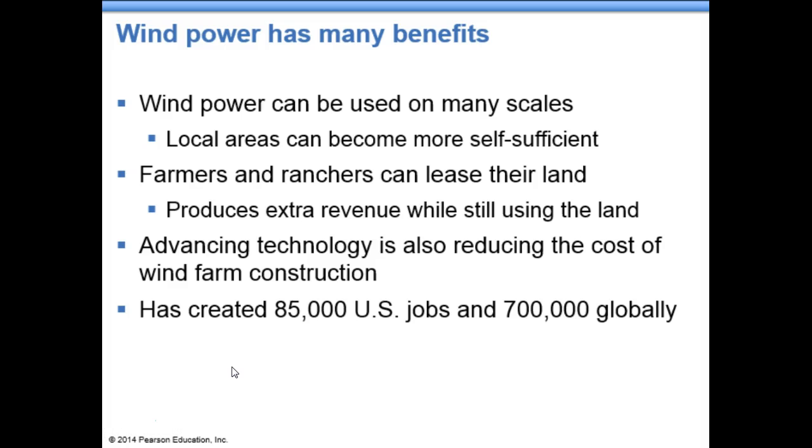Okay, so we looked at some of the benefits that wind power has. We're going to continue with that. Another benefit is that farmers and ranchers can lease their land for wind development. A single large turbine can bring anywhere from $2,000 to $4,500 in annual royalties while occupying just a quarter acre of land. Most of the land can still be used for agriculture.